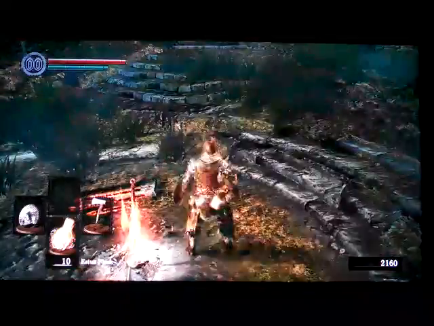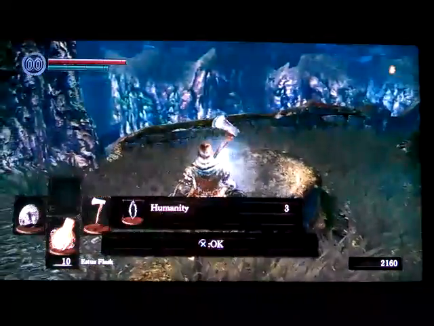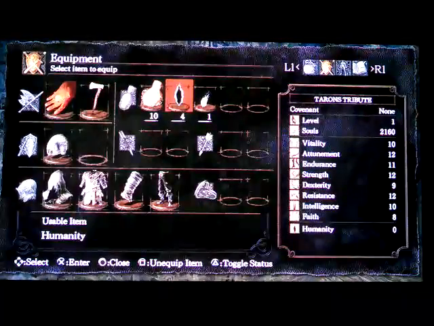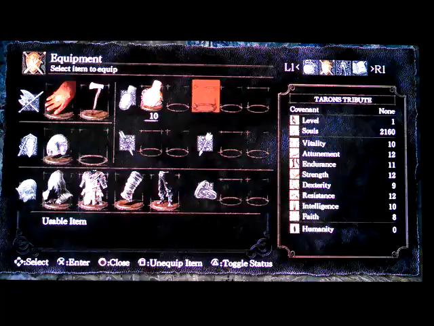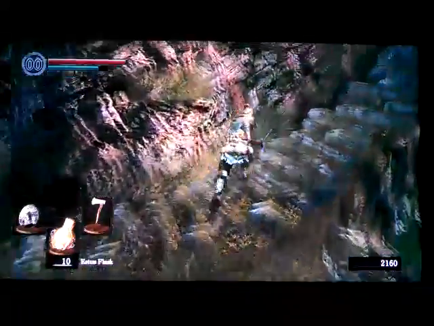and let me go ahead and equip this axe real quick. Here's a body that we'll pillage. Gave us three humanity. Let me show you what that looks like right here. Humanity. Now, I don't like carrying them with me, so I'll just unequip those. I don't want to accidentally take them.